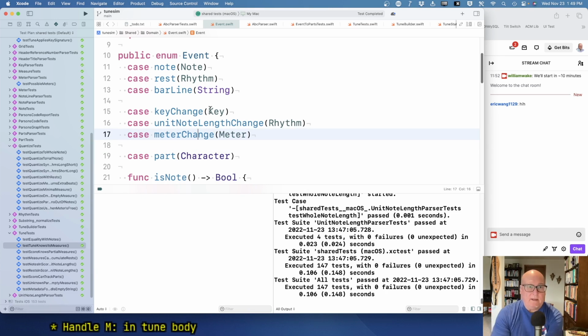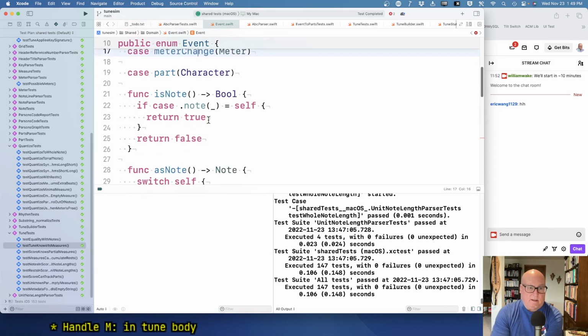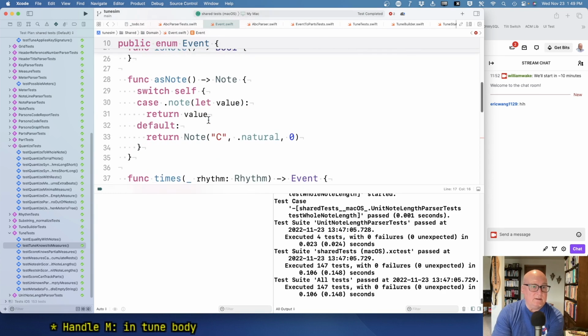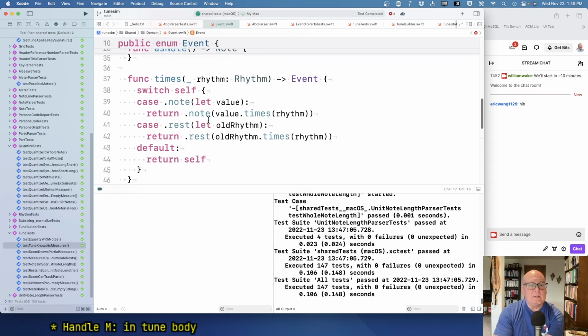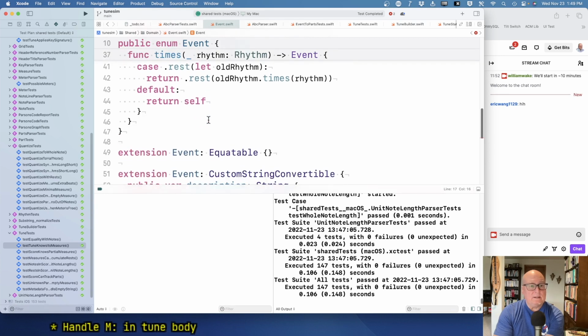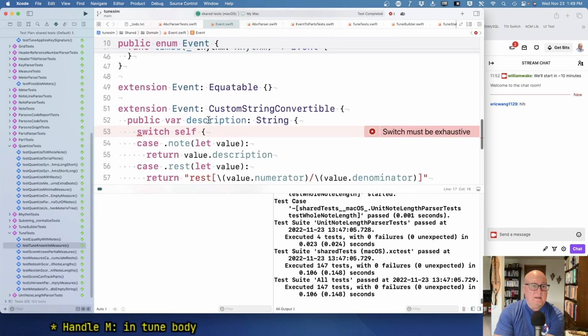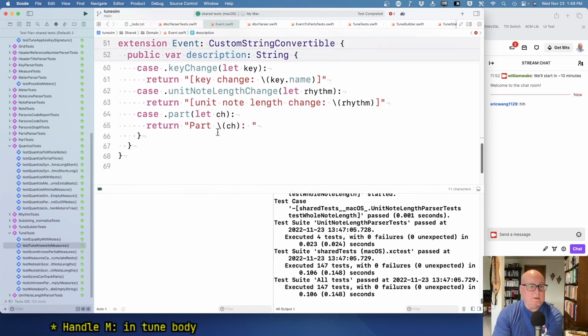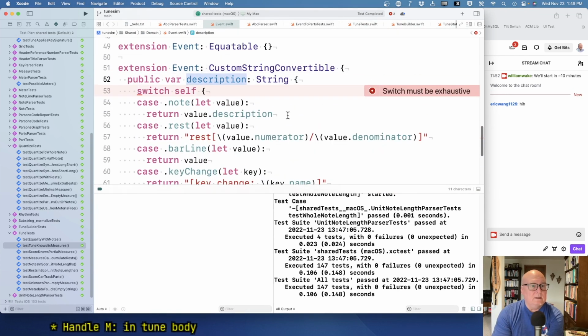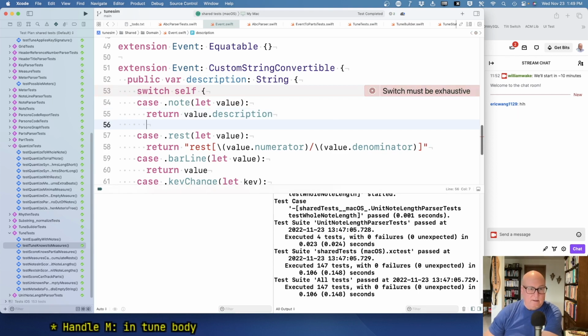Okay, so if I add that entry, I'm going to get a bunch of complaints here. As note, is note, okay, times a rhythm, that doesn't even really make sense. This one, description, well, we want a meter change to have its own description. These are getting a little crowded.